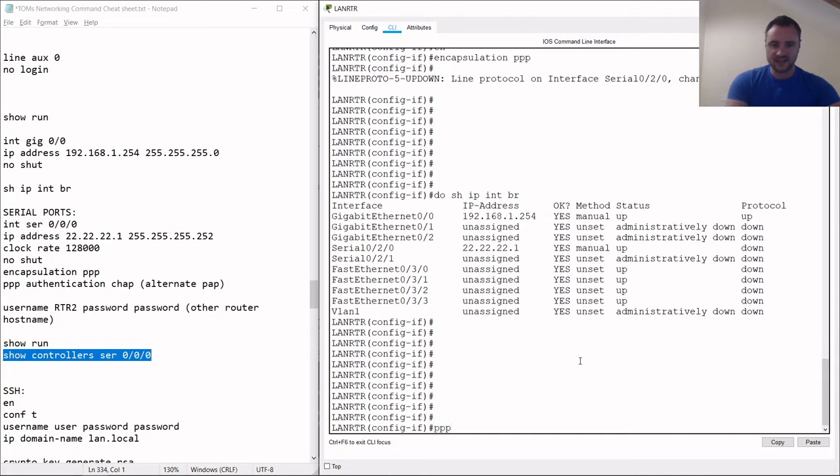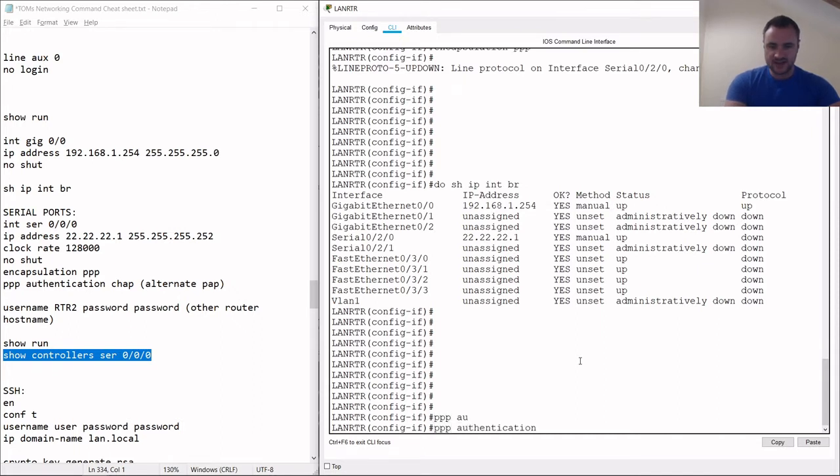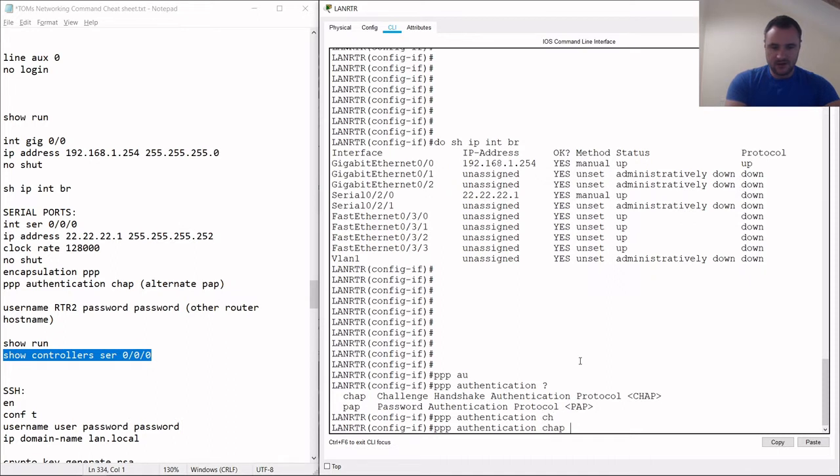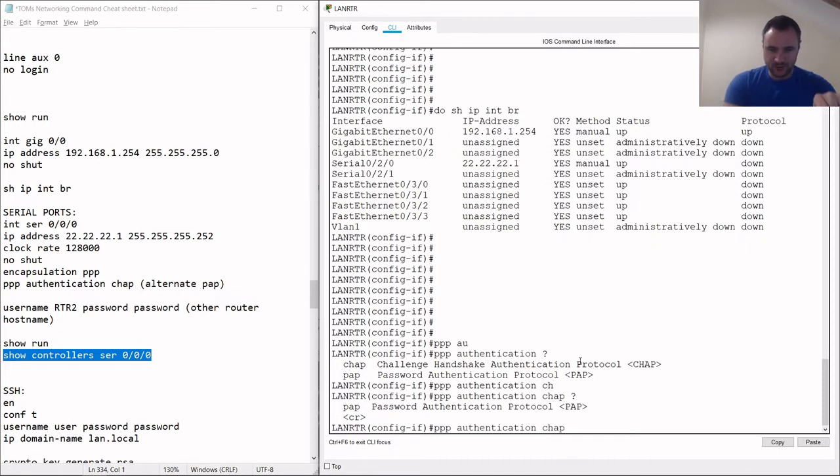I'm going to add in the authentication, PPP authentication. I'm just going to have a quick look. So PAP is Password Authentication Protocol, and CHAP is Challenge Handshake Authentication Protocol. Sorry, I missed out handshake, but it was CH for challenge. What's quite interesting is you can have CHAP then PAP. So you can have CHAP primary, and if CHAP fails, you can go for PAP. It's just multiple levels of security, but it's all happening. So I'm going to stick with CHAP anyway.